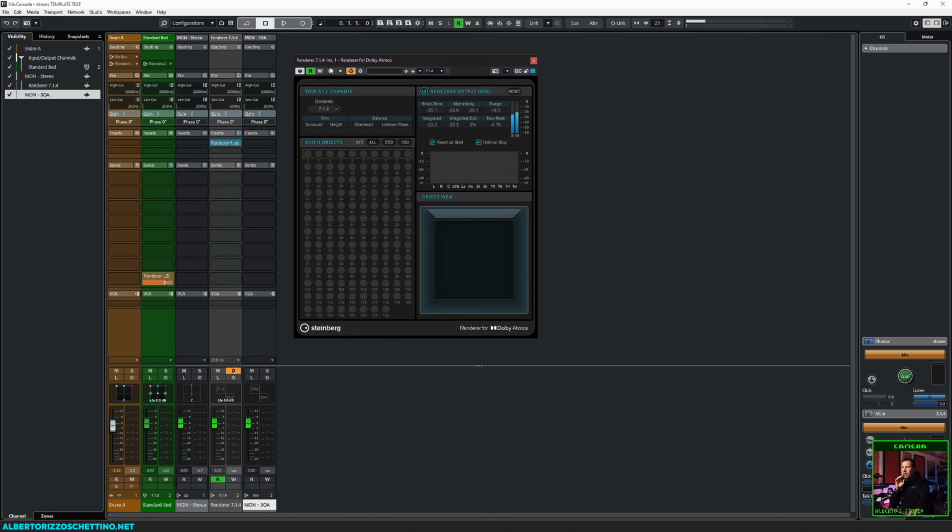First, I want to show you something about the 7.1.4. What I said about not being able to monitor binaural through 7.1.4 through the renderer is actually wrong, in the sense that you can tell your renderer to downmix to binaural and enjoy your mixing, and then when you're done, you put it back to 7.1.4 and your downmix will be rendered to 7.1.4. You can do that. So if you want to listen to your speakers in 2.0, you downmix to 2.0, and you will be in stereo, okay? So it's downmixing everything there.